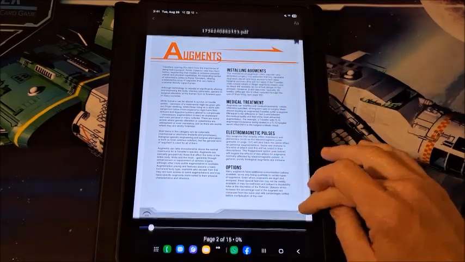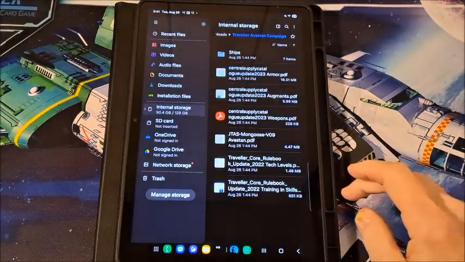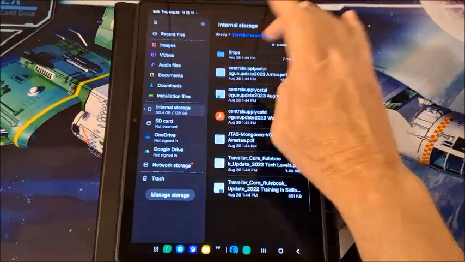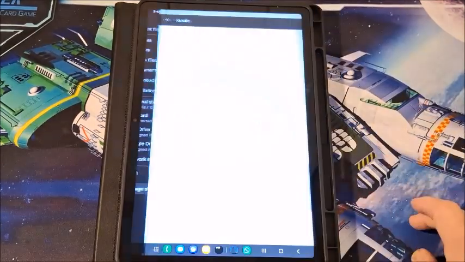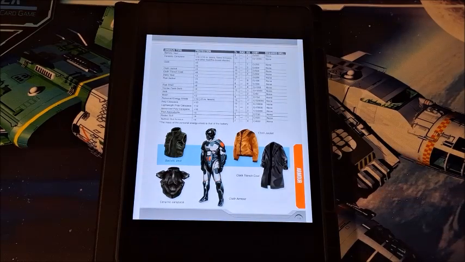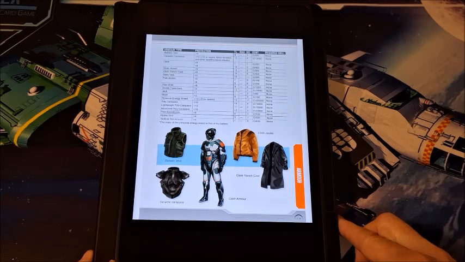Eventually what I'm planning on doing is incorporating an e-copy of all their characters in this file. So I'll take a look at the armor, for instance. I can just have it there. I've called up the armor. There it is. This is armor the players would have access to, and I've got all the information right at my fingertips. So if a firefight breaks out, or I need to know other information, how many rads the armor can take, whatever, I actually have that right at my fingertips, and it's very handy.